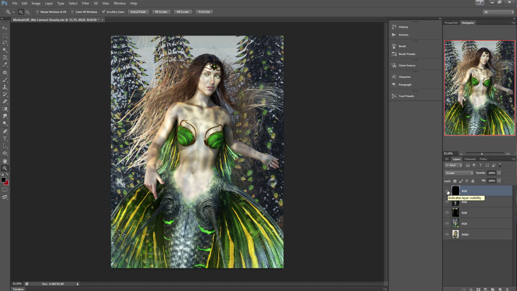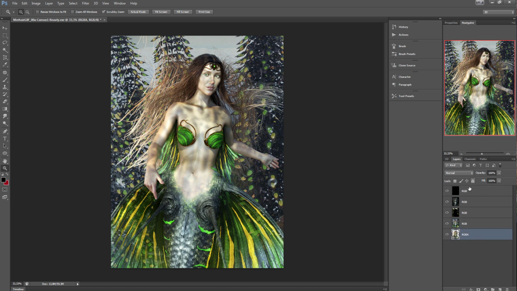Okay, so I did use the alpha masking for the mermaid, her hair and all the tails and so on, only on this layer down here, not on these.